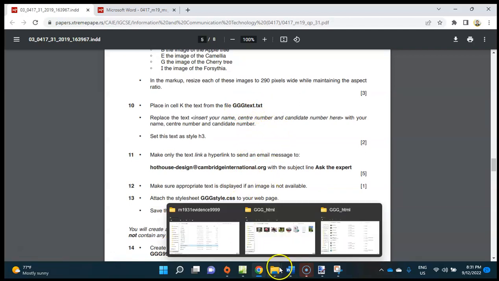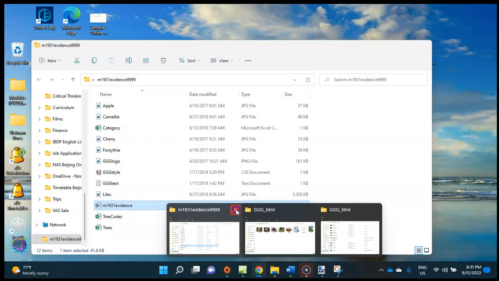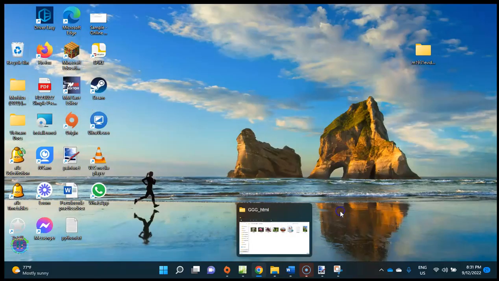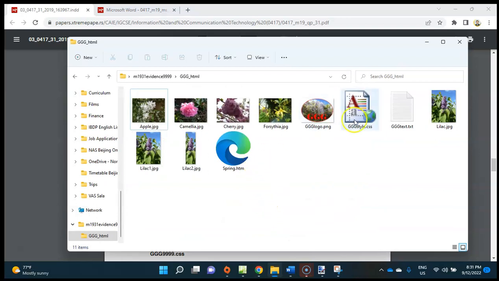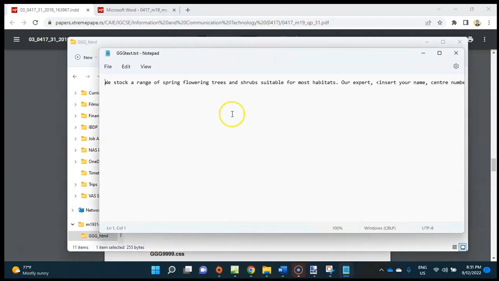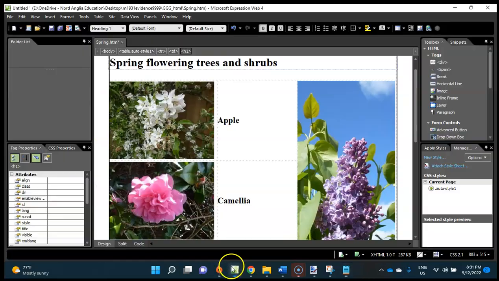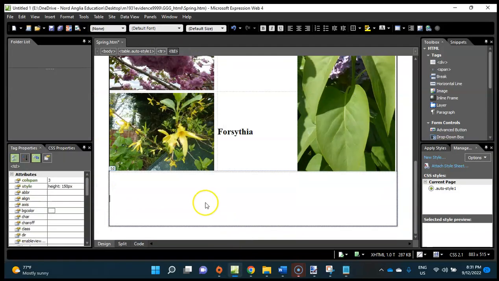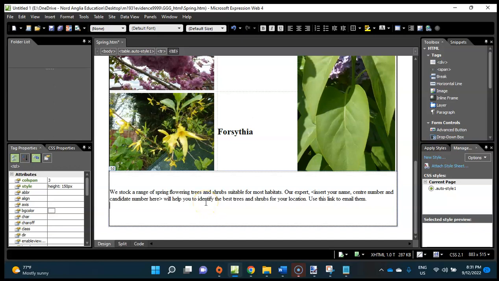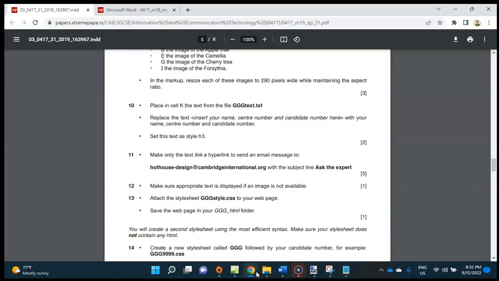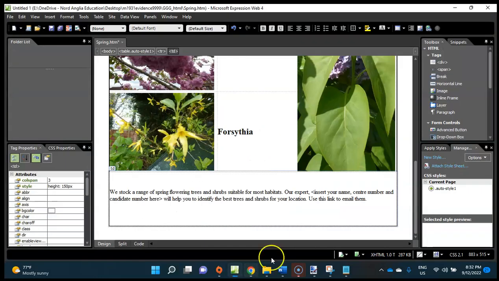So if I go back, and I find this file, I need to add all this, so copy this, and I paste it in the bottom, like so. And it tells us to replace the text, insert your name, candidate number, and center number here with your name, center number, and candidate number, and set it as H3.